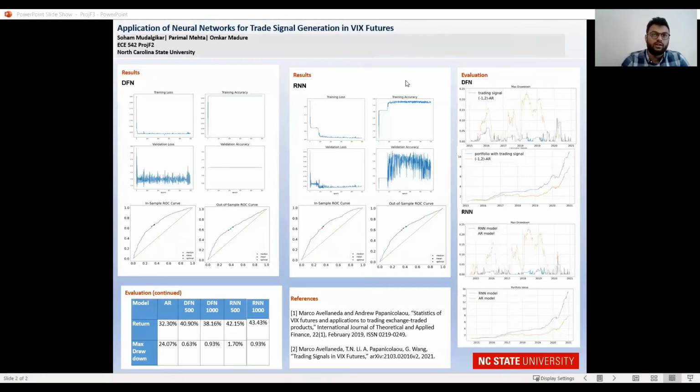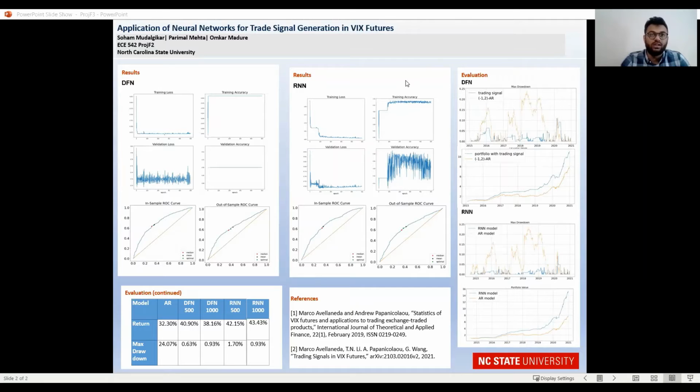Results. Training loss and training accuracy started to improve from 0 to 100 epochs for both DFN and RNN. The plot of DFN training accuracy suggests that after a certain point, training accuracy converges for selected hyperparameters, and the same can be said about the training loss. On the other hand, we observe that validation loss is also reduced and converges after certain epochs, but validation accuracy is behaving like noise, or in other words, it doesn't converge.